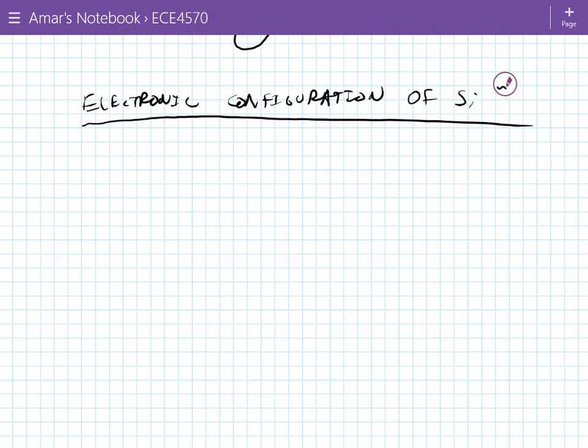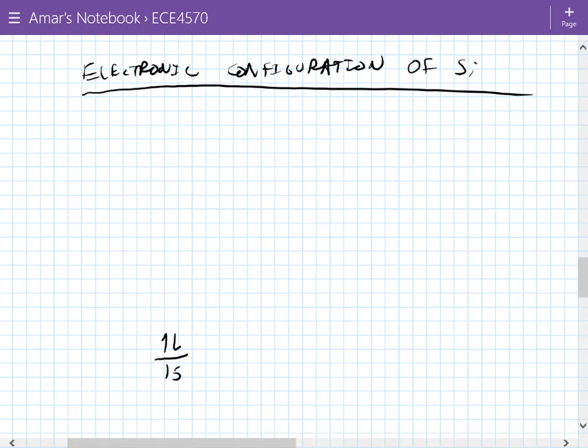All right, so we have the 1s. The first 2 electrons fill up the 1s. Now when we do this, we draw an arrow like this, and we draw an arrow like this. That represents 2 electrons of opposite spin, spin up and spin down. Now, again, we're not describing the specifics of what spin up and spin down means. Each one of these electrons has a different magnetic moment. If you want to know the details of that, you can read more about it online, or you can take a course in quantum mechanics.